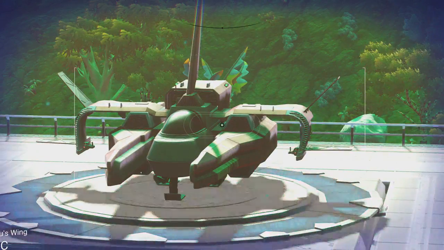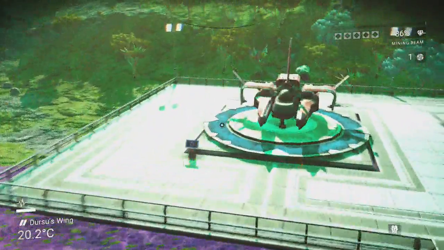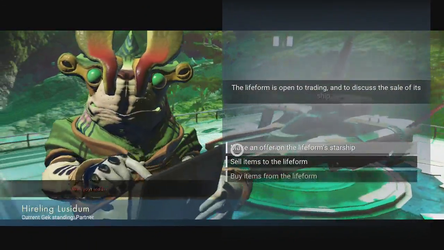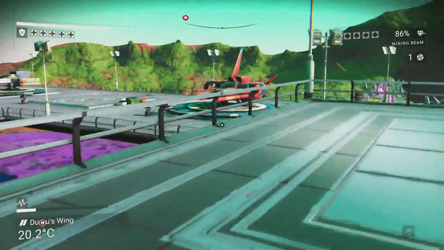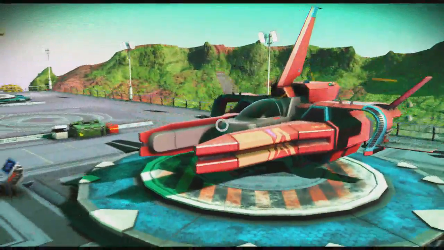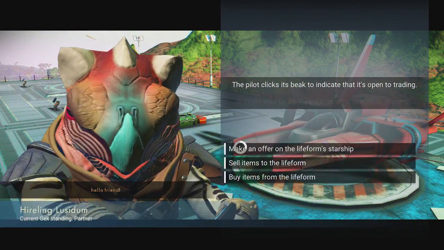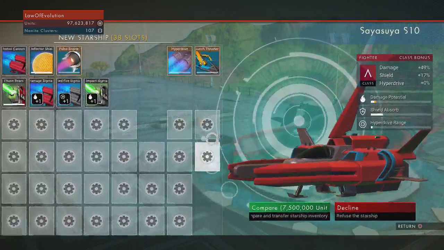There is our nested Rasamama again. Oh, they're all over the place. I don't have this as an S-class yet, so I'm still kind of running around. And the thing that I like about this style of fighter, most of all, is the amount of slots that it has. You know, look at this. A fighter with this many slots, it's ridiculous.